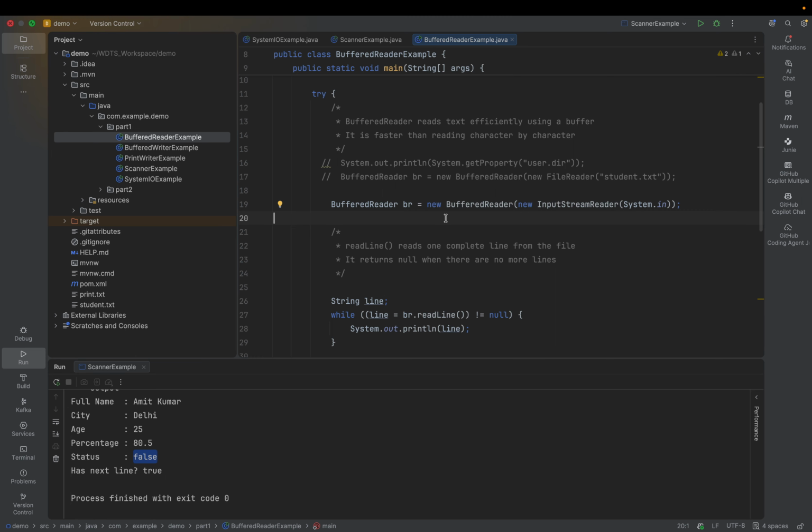So it is also memory efficient and very fast.